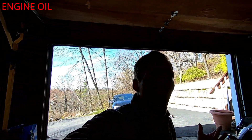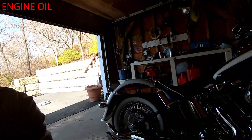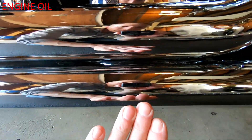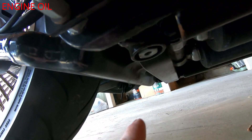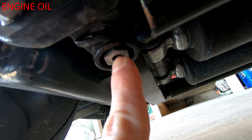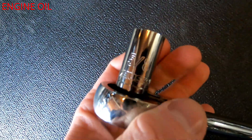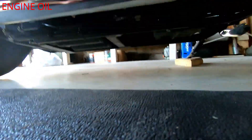You might be wondering where the engine oil drain plug is. Looking at the bike, go right down from your transmission — it's just a little bit behind it and seems like it's part of the frame. To take it off you're going to need a five-eighths socket. Get your oil bucket, get your five-eighths, and get to work.